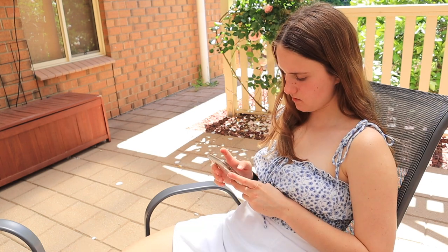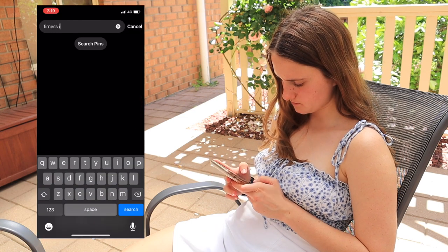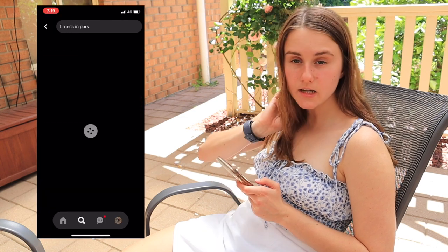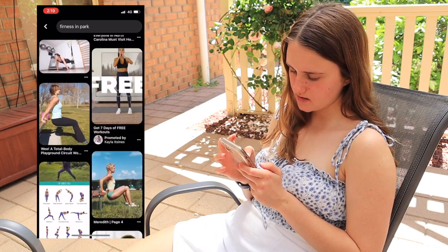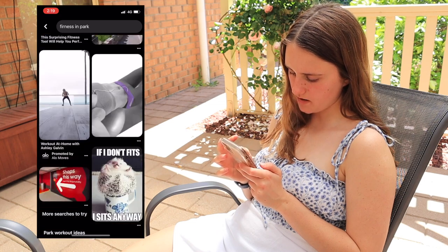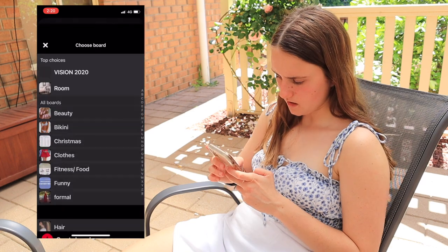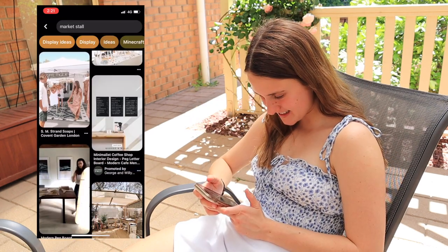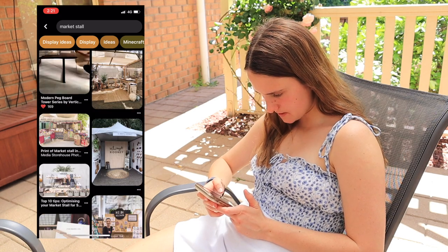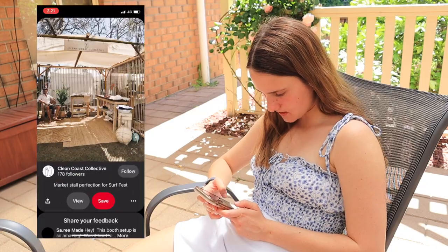All right, now I'm looking for a group workout sort of image, because I'm starting my own fitness programs in the park. I just want an image of people training in a park. I know I've got another one. I like this one too. Then I'm gonna get a photo of a little market store, because that is another thing for me. I'm going to be doing a healthy food stall at the market.